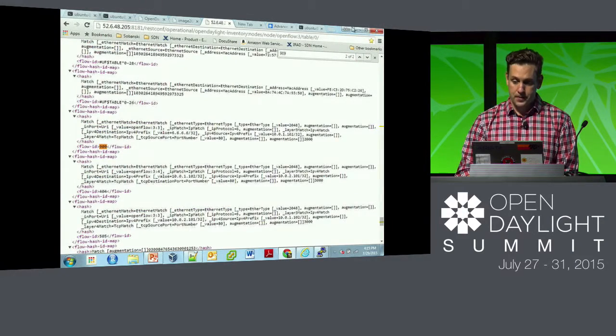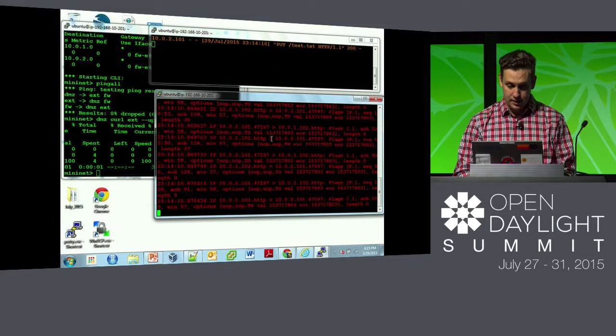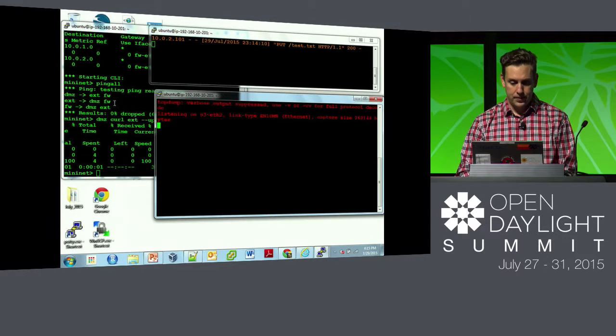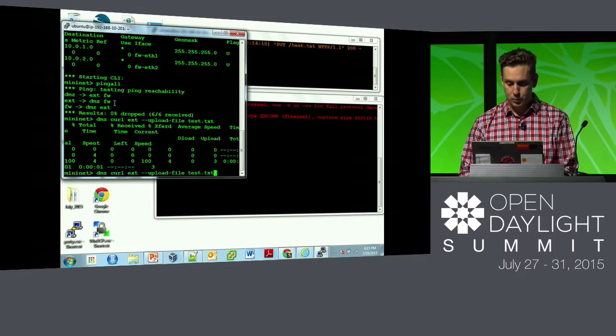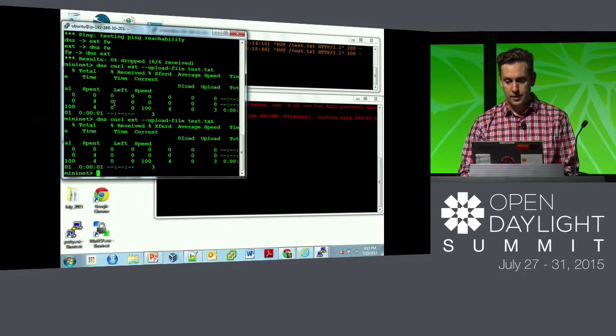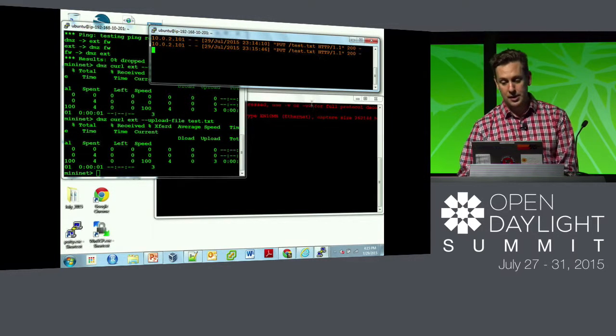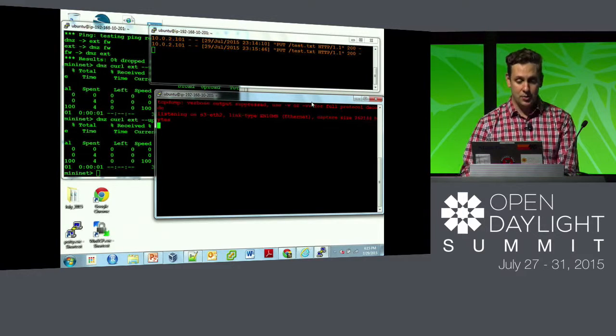All right, so now that they're in place, I'm going to start up a fresh TCP dump. I try the same command again. And in this case, it was a put, but it did not go through the firewall. But now let's try the other case where I do a get.